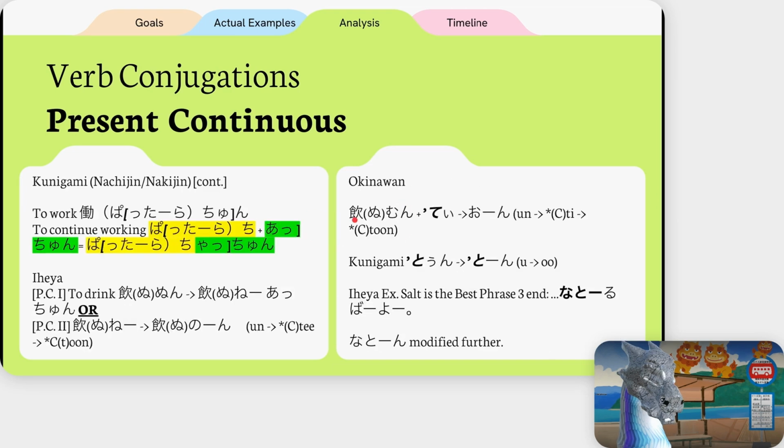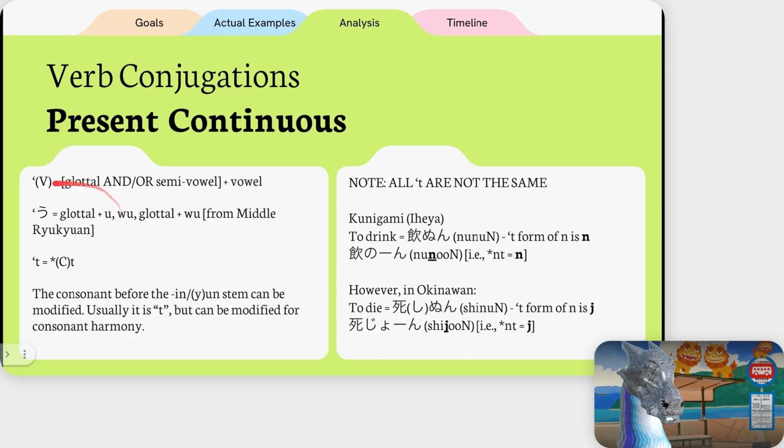Or another way you can think of it is the last little slide had the achun, but instead we use on instead of just achun. That's another way. Just on here is also fine, I guess. For example, in Iheya, you have Natoruba, you have Naton, which is the modified form, but it just cannot be modified further. So yeah, Naton, which noun is used, comes from the verb nai, to become.